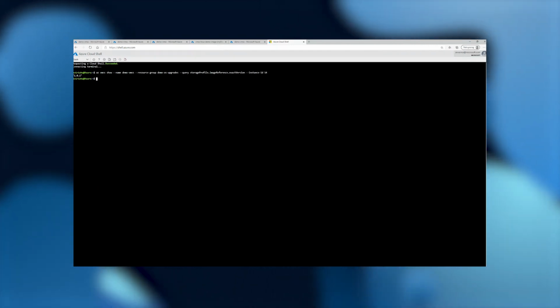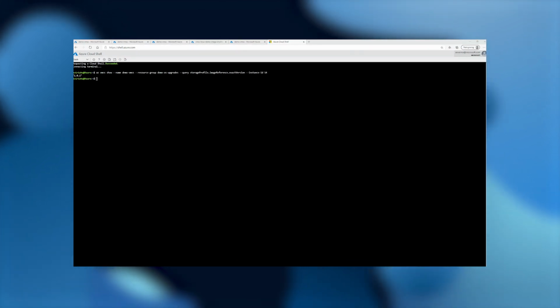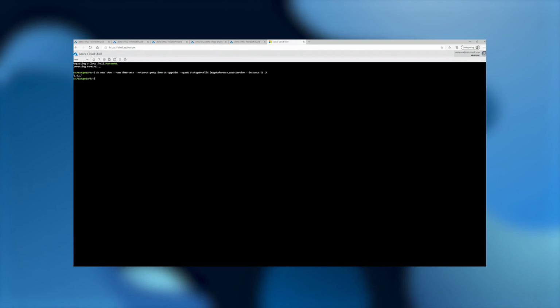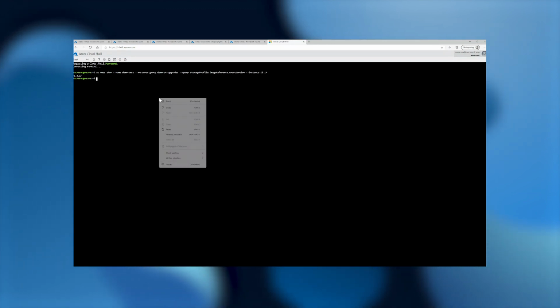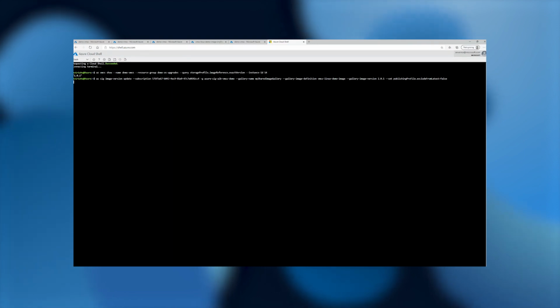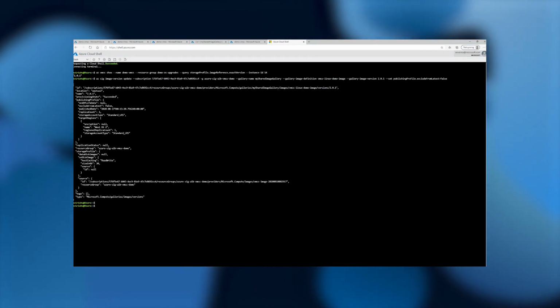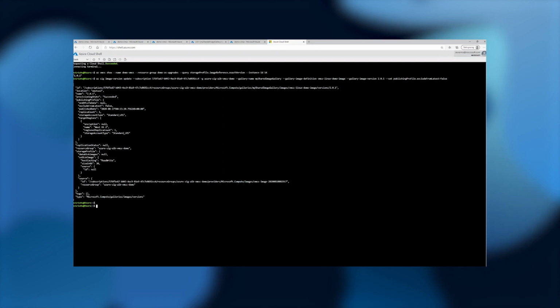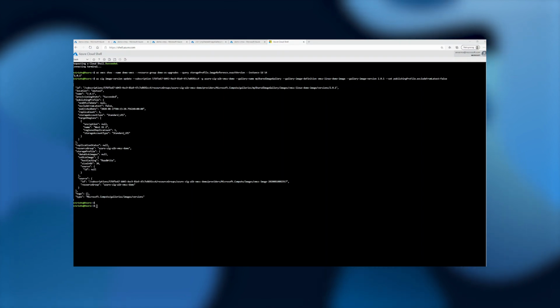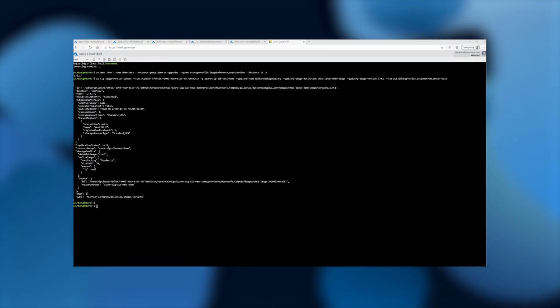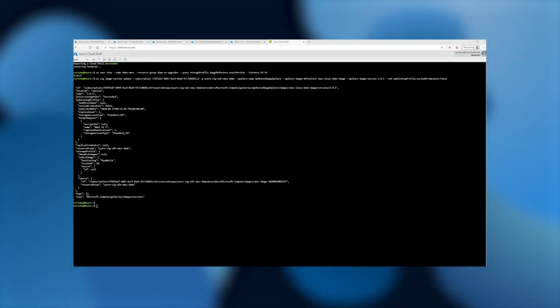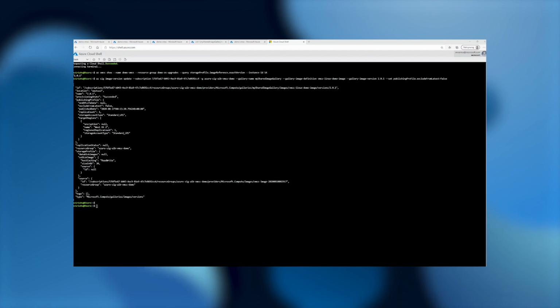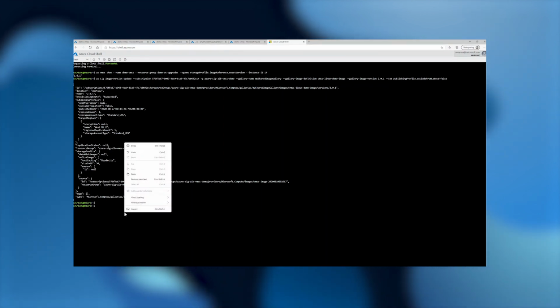And now I'm going to add the image version 2.0.1 and also make that available as the latest image version in my gallery. So we can now see that the image version 2.0.1 is now available as the latest image version and will start getting rolled out in the VMSS instances. So now let's check that the VMSS instances have been upgraded to this new image version. For this, we can use another CLI command to view the automatic OS upgrade history.